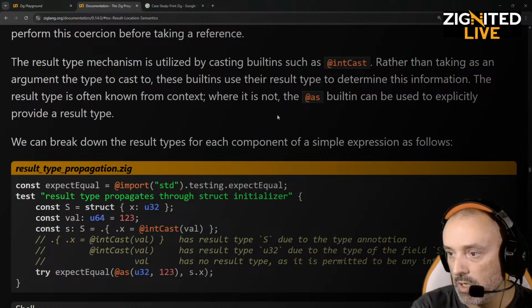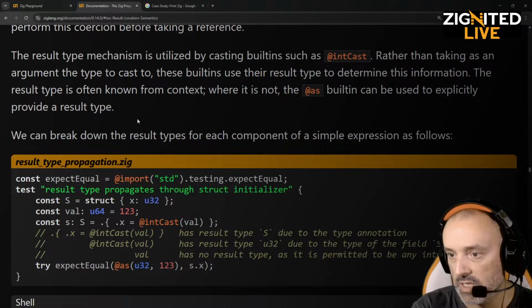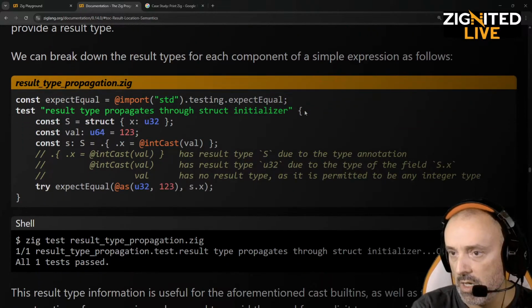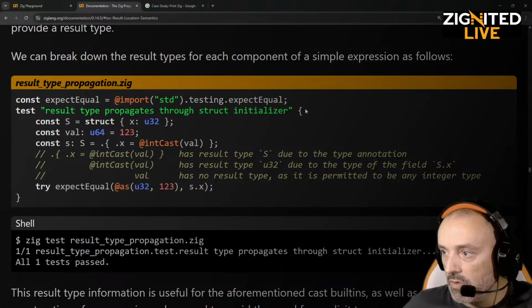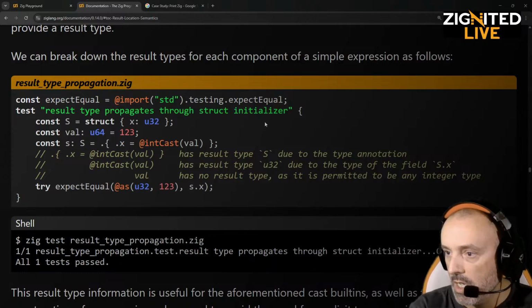The result type is often known in context where it is not, so the as built-in can be used to explicitly provide the result type. Okay, makes sense. We can break down result types for each component of a simple expression as follows.